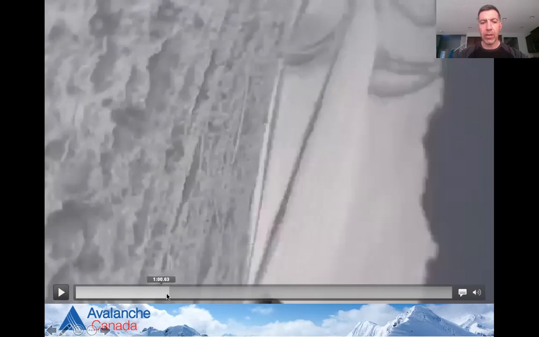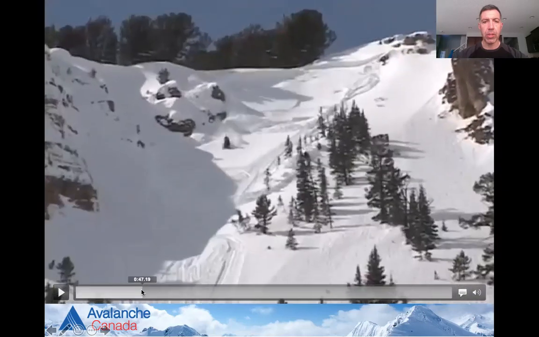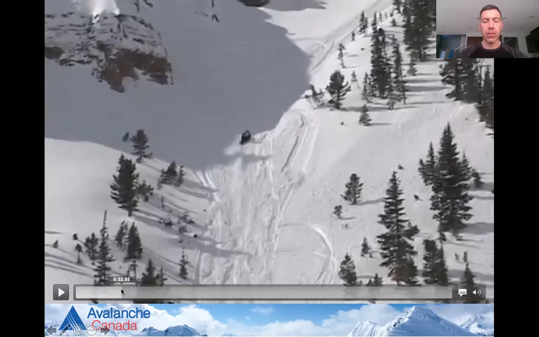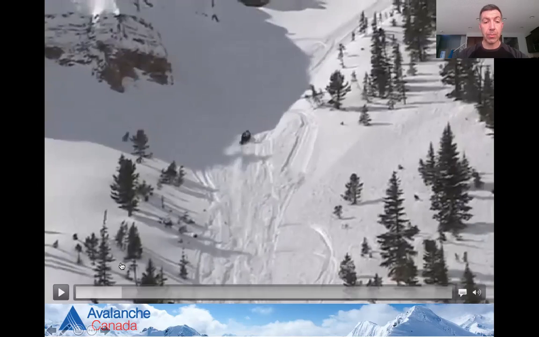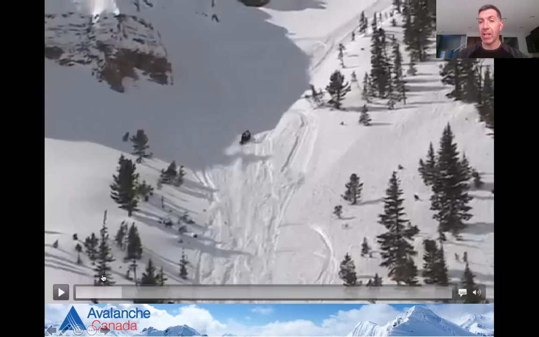Okay, so I'm just going to pause the video there and rewind it just a little bit and point a few things out for you. You might have already spotted them, but just in case you didn't. Firstly, you've got the chap going up on his snowmobile, and you notice that he's not the first person that's traveled up there. There's already tracks there, which will lead us on to a further discussion later on about heuristics. You'll notice that he then moves on to a part of the slope that's untracked. Okay, and look where the avalanche starts off.